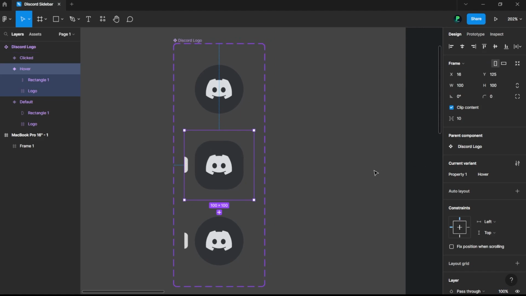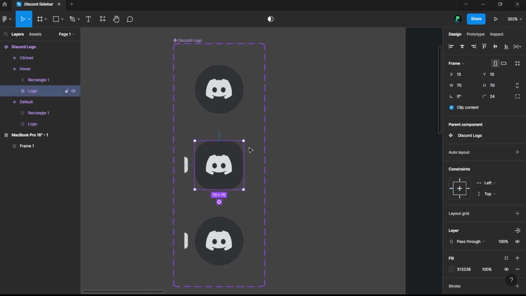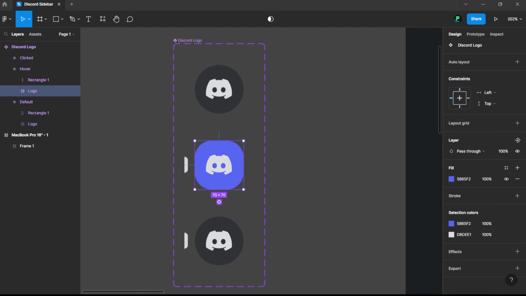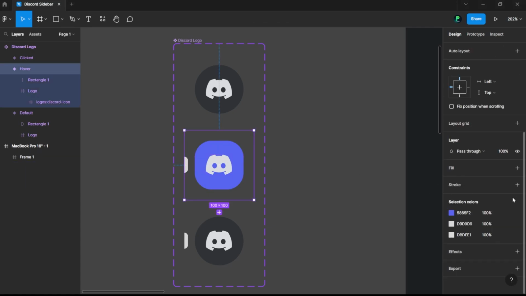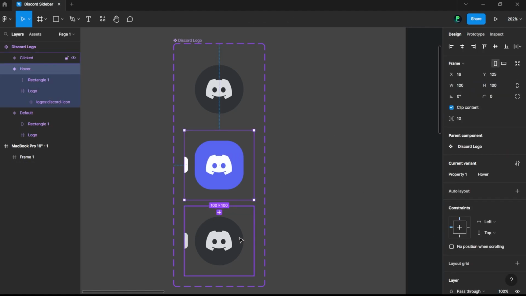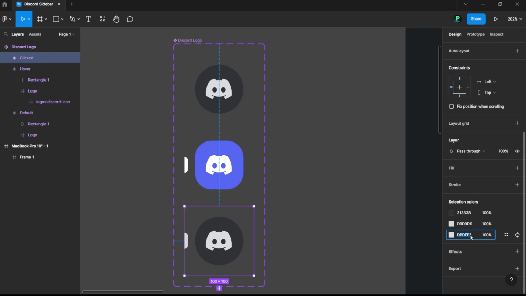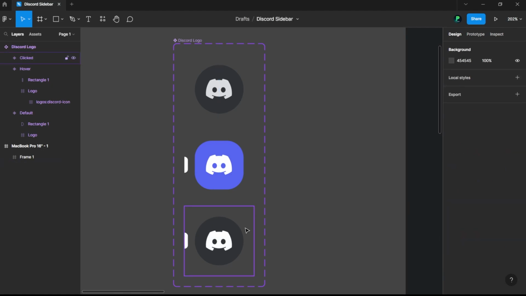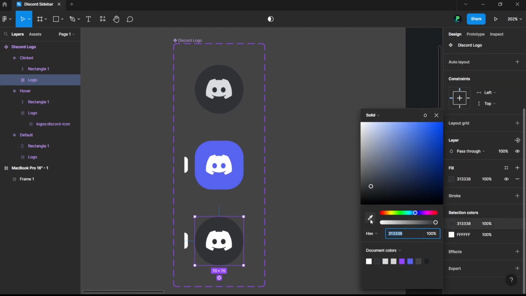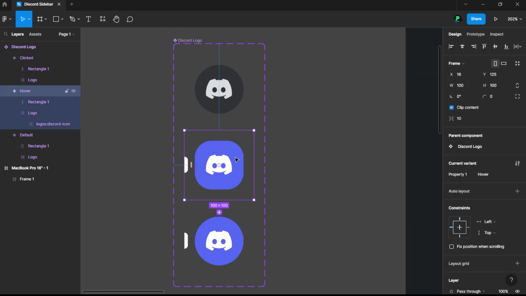So now let's change the color of the hover mode. Let's change its color to this, and the color of these two to white, and we'll also change the color of these two to white, and the color of this to the same blue.